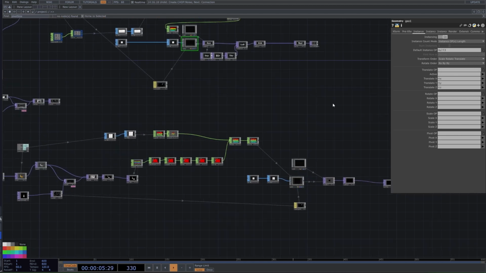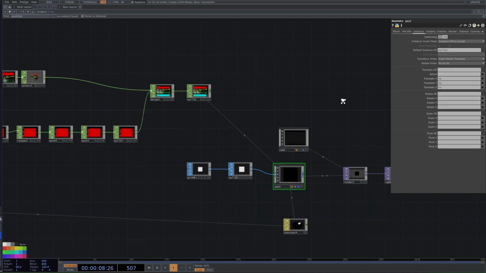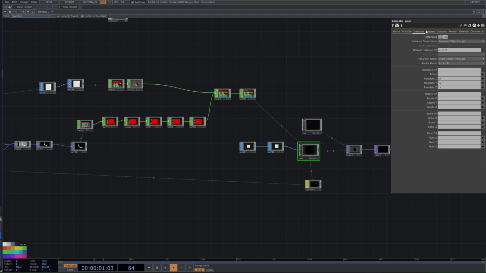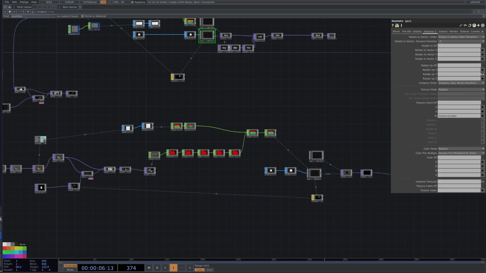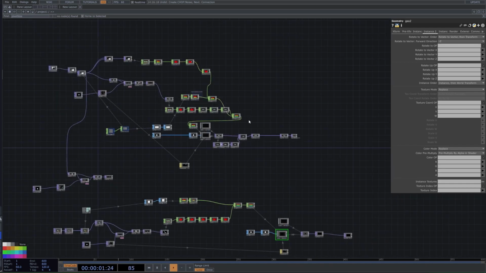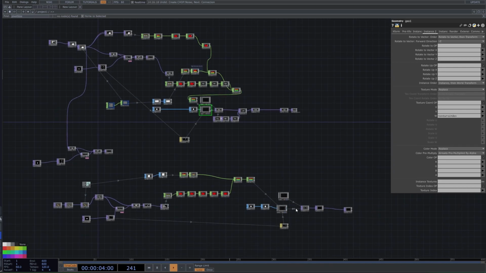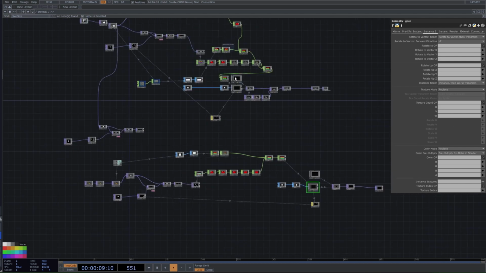Just want to go back. Sorry, I actually want to drag this into our default instance op rather than our translate op, because we're going to be using it across multiple, not just the translation today. And then we want our texturing, which is on the Instance 2 tab. And the Instance 2 tab, we want to make sure we have the texture index thrown on to the, oh my god, sorry, I keep losing it, the W of the texture coordinate.